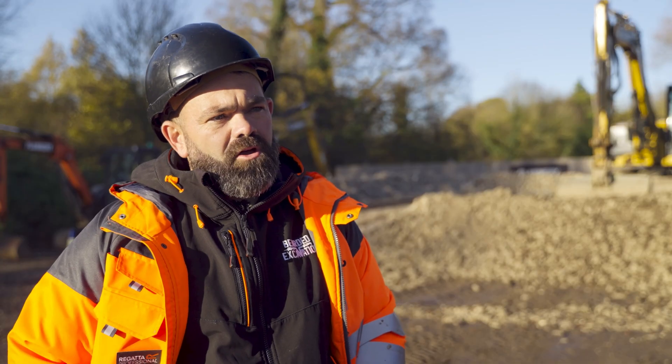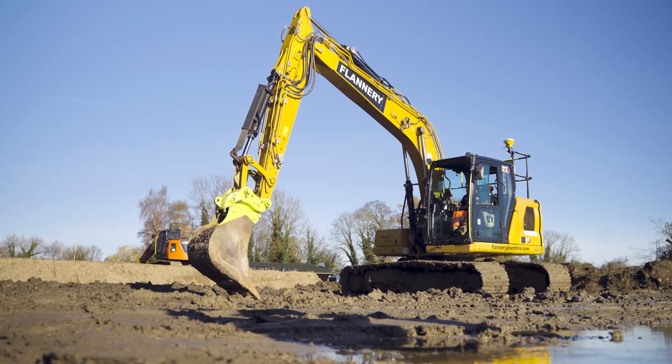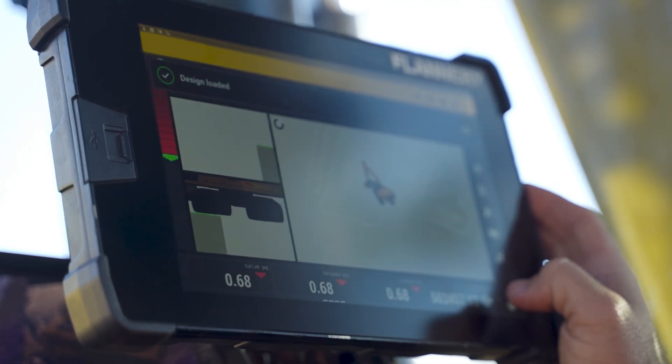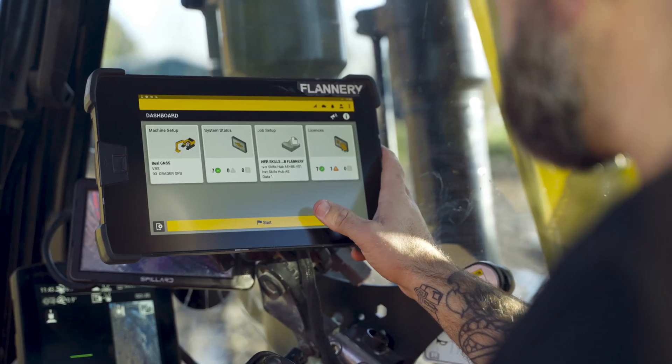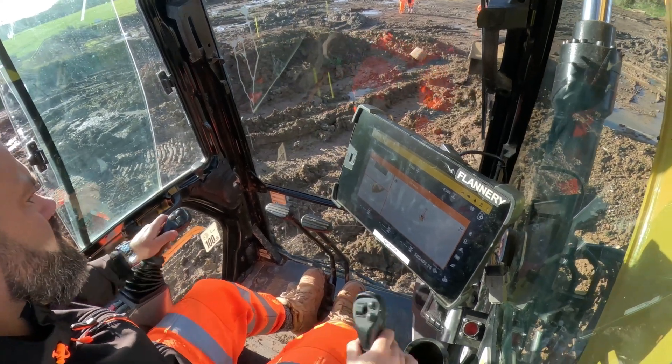It's like looking at your phone really — if you go back to an old phone, it's all there so you know what to do. The Trimble Earthworks system is really easy to use, everything's two clicks away. You can set your offsets, set your alignment — everything is so easy. The screen is super clear, it's big and it's right in front of your face where you can see it.